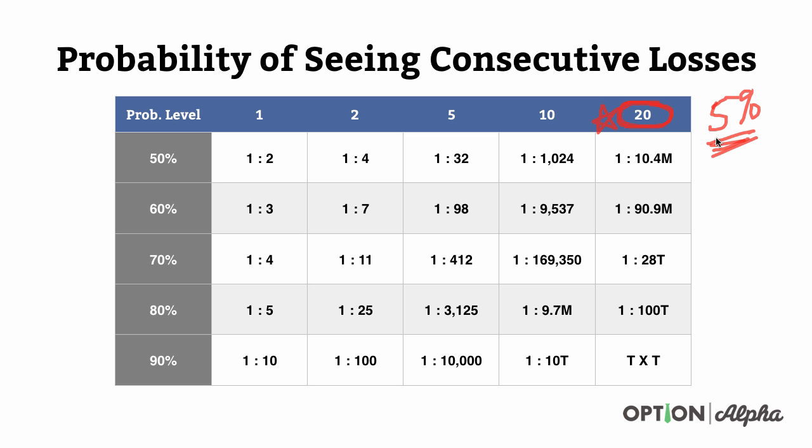That means the odds that you lose, as long as you trade high probability, are like 1 in 90 million or better. Think about that. The odds that you lose taking maximum risk of 5% per trade, even if you invested all of your account, which we never suggest you do, 100% of your equity into these 20 trades, the odds that you actually lose on that portfolio is 1 in 90.9 million if you're trading at the 60% probability of success level. If you trade where we trade at the 70% level, it's 1 in 28 trillion.